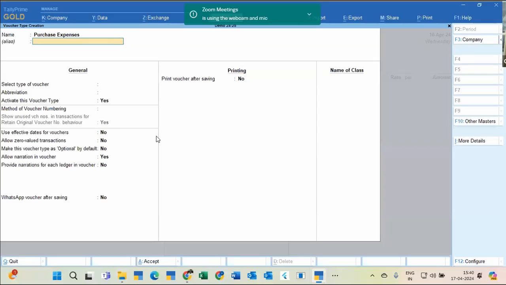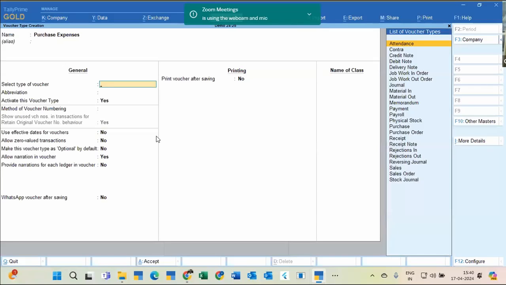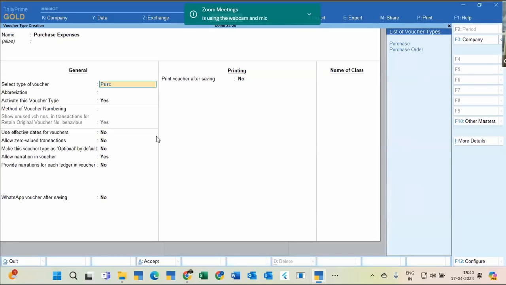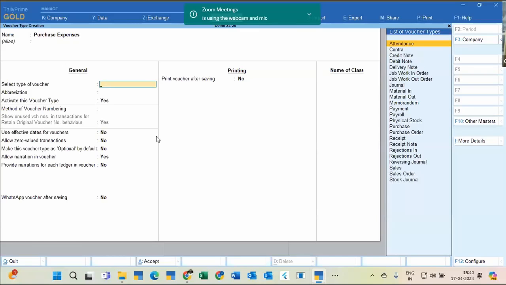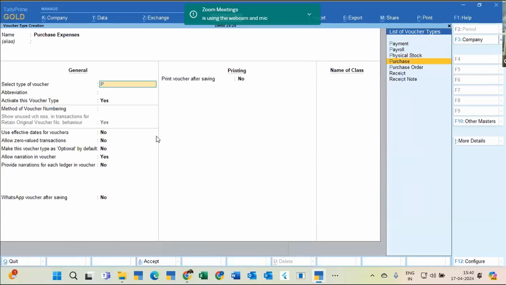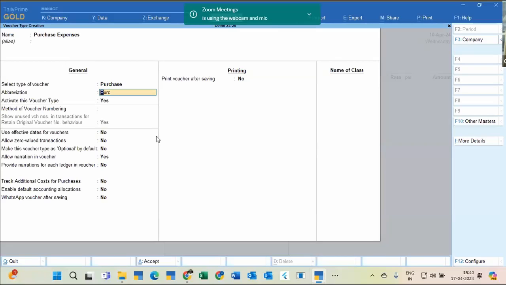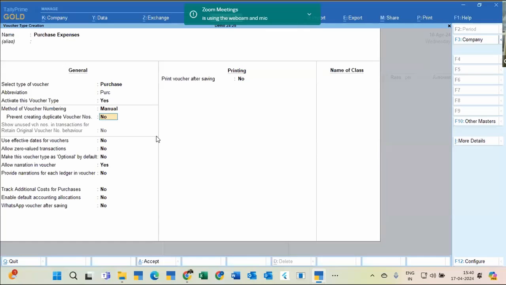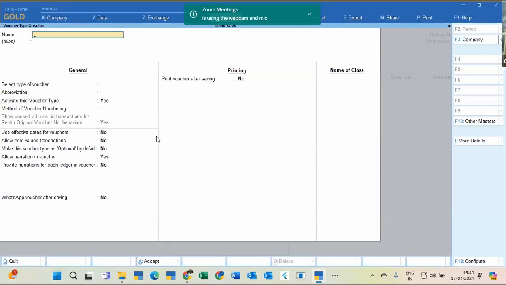You may ask me why you want to do this. This is to easily capture the information, the GST computation automatically in Tally, and also generate a GSTN input register from my purchase register itself. We grouped under purchases. I'll say purchase register. This will be purchases. Method of numbering, again, it can be manual. Duplicate not to be allowed. Sorry, duplicate to be allowed.